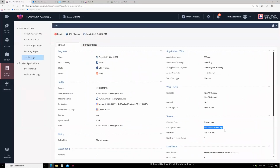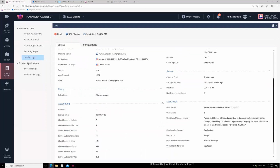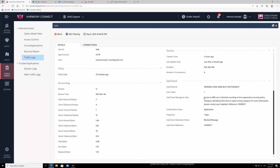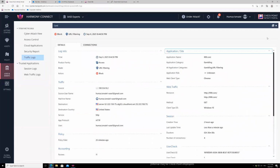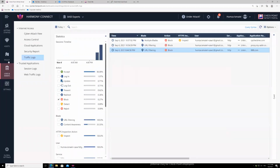And I would assume most of our partners here are probably familiar with the Infinity Portal. This is really our consolidated management system within Check Point. All of these capabilities and all of these features for both the remote access and the secure web gateway or firewall as a service capabilities are all delivered via our Harmony Connect tab here in the Infinity Portal. So we can easily set this up for our partners for a POC if you would like to try it out internally, or if you would like to position it for your customers too.